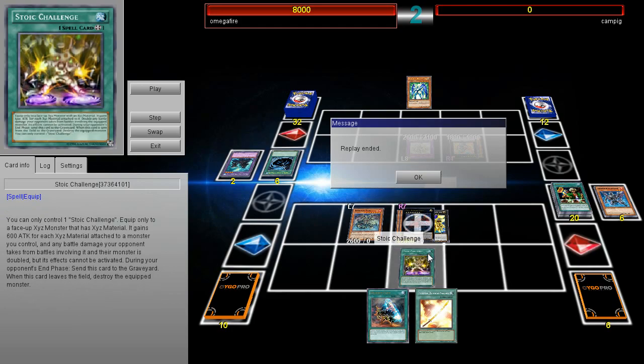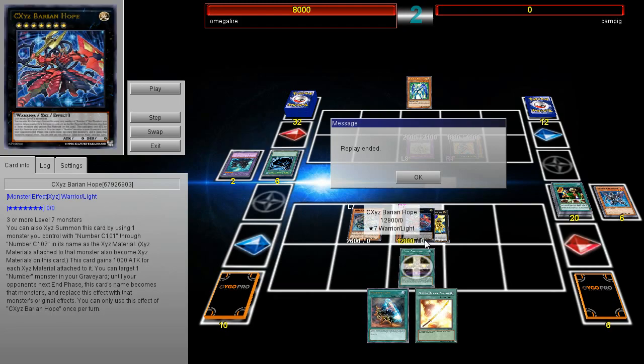That should be continuous. But anyways, during your opponent's end phase, you have to send this card to the graveyard, but that's completely irrelevant because you're going to be attacking them for so much, it doesn't matter. He's got 12,000 attack, and of course, it doubles any of the battle damage.